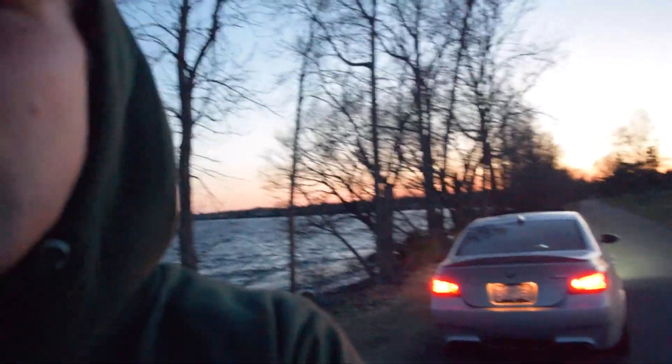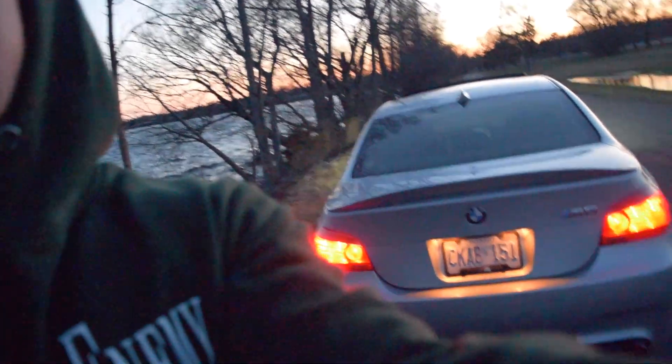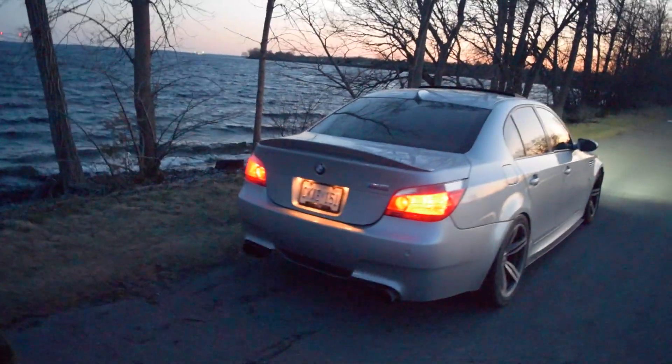Here's a look at the back of the car. We do have the axle-back exhaust job, which I'm a huge fan of. Unfortunately the tips did rust a bit over the winter, so that's something we're going to have to fix. In the meantime, as you heard with the revs, it does sound really nice. If you want to see a video of that exhaust job, check it out right up here.